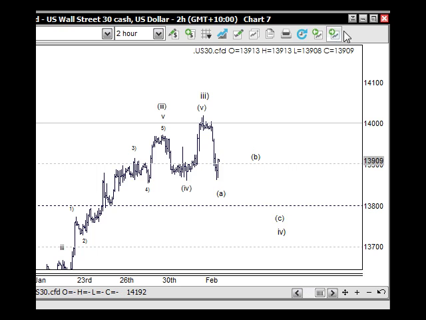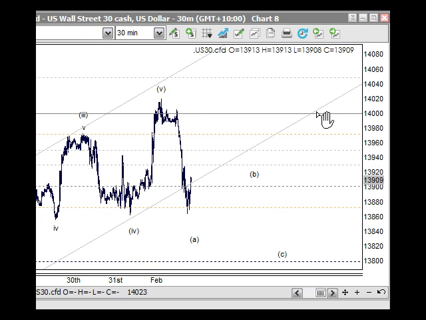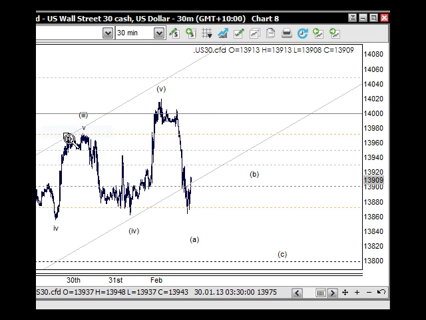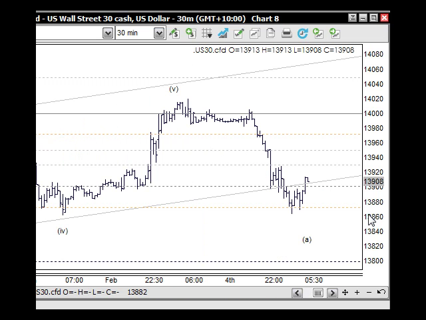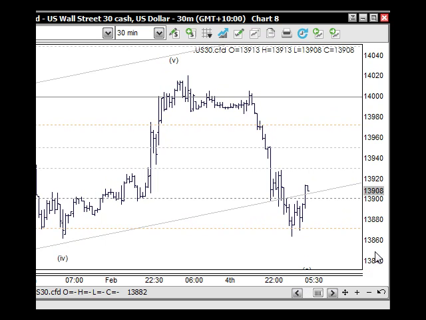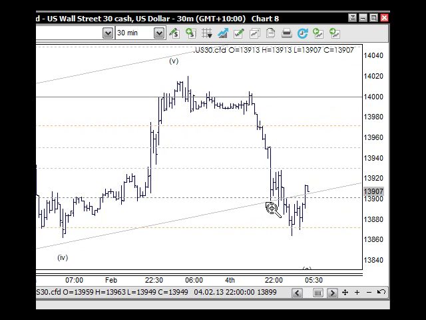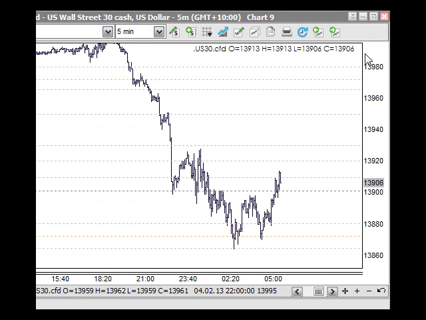But here, what we need to do is just pretty much track this situation down here. So we'll have a closer look at this one, because this will sort of reflect other markets as well. I'm just wondering if I've got this. Well, you can see that's the third wave coming down through here, but I still think that may be the whole third wave just here.